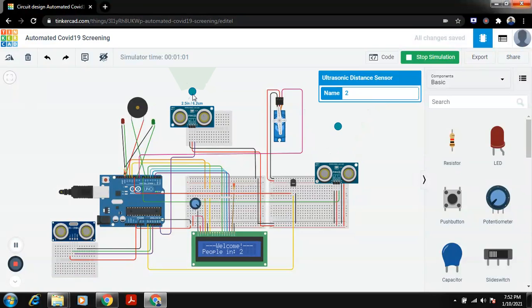So I'll now show the case of a person with fever, right? The person is approaching, and it has approached, and it will say kindly sanitize. So the sanitation is a must. Once the sanitation is done, and when you increase the temperature here, the sanitation is done and the temperature has been increased. So now COVID screening, the temperature is being checked, and this obviously is a very high temperature, and the buzzer will ring.